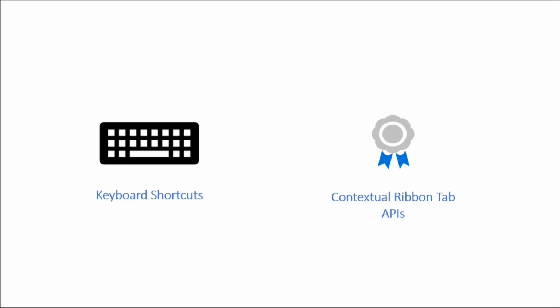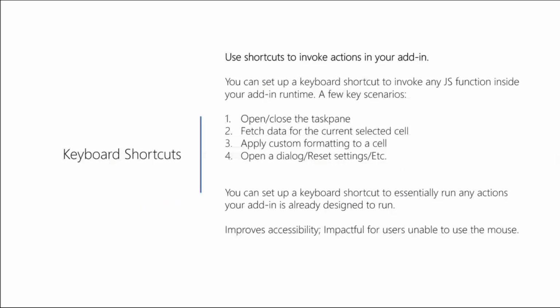Both of these features are just for Excel right now, but I think as part of this announcement, we would also love to see and love to get more knowledge around what are some of these scenarios that you might have for these on other applications such as Word and PowerPoint. And if we do hear a lot of feedback, then of course we can invest in those applications as well. So I'll start off by talking about keyboard shortcuts, and then we'll head into the contextual tabs.